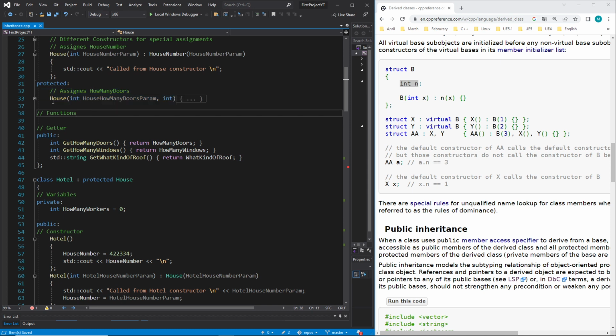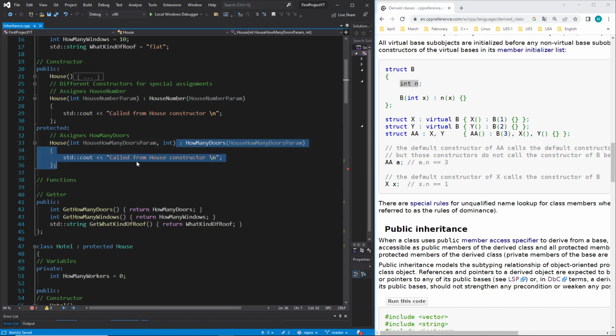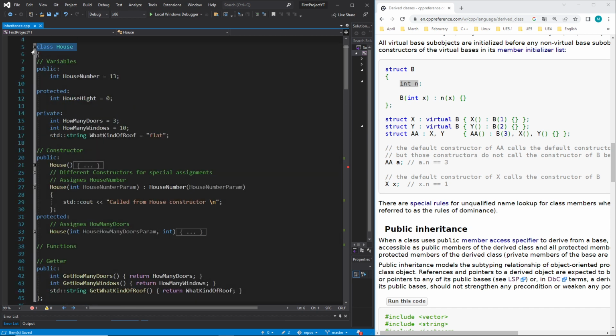For example, in your constructor body you make a special assignment which should only be possible for the derived class. You can see you can make a little specialization with this. All right, then let's go to the next question.